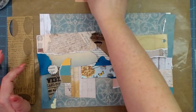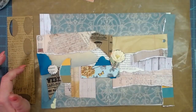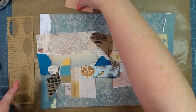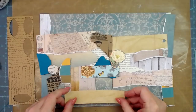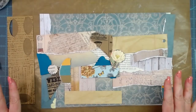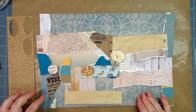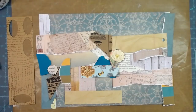and then maybe add on our little library card and put a butterfly die cut on top, and then add probably some lace onto it too, because I like how that's coming together as far as the creams and stuff that's in here. I think I might need a little bit more book page somewhere, so I might add that along there somewhere. All right, I'm going to get all of this glued down, and then I will be back to show you what it looks like after I've glued it down. I might even bring you back to see parts of it on the edges here where I'm gluing.